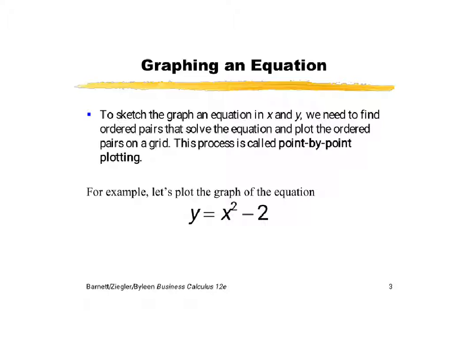So, for example, we have the equation y equals x squared minus 2. In order to graph this function, we need to determine the ordered pairs that solve this equation. Okay, so the first thing we'll do is choose some values for x. Plug those values into the function, or evaluate the function for those x values, to obtain y. Once we've obtained y, we'll have our two points, x and y, which represent our ordered pair. (x, y) will give us our coordinate for that corresponding x value.